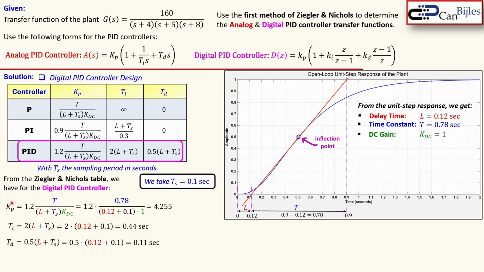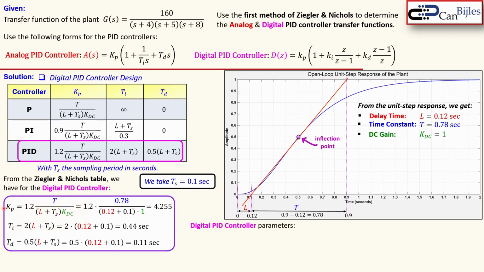So now this is done. By the way, we need to look at the small letter KP, small letter KI and small letter KD, so not these 3 parameters. It's not possible to just put this in here. For that we need to do another step, going from these parameters to these 3 parameters.